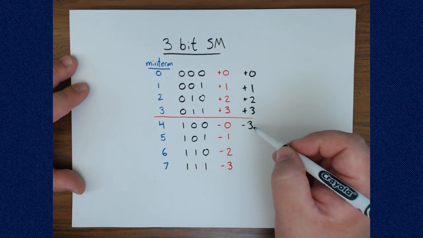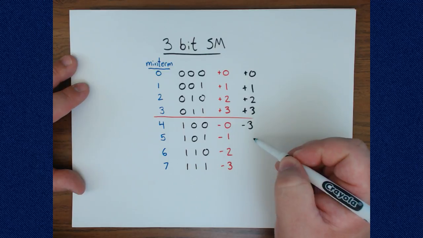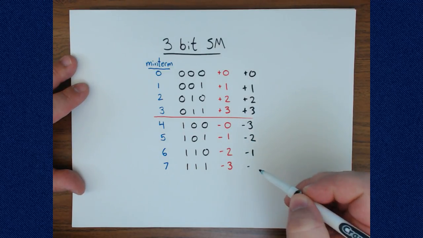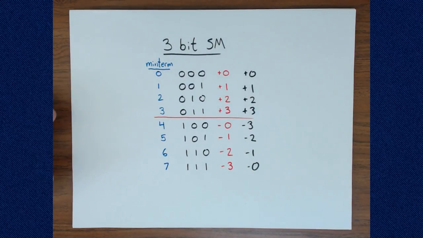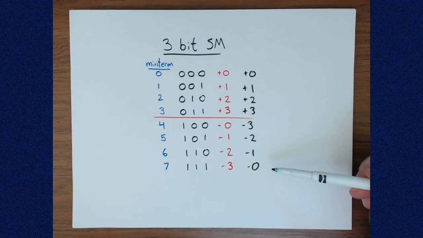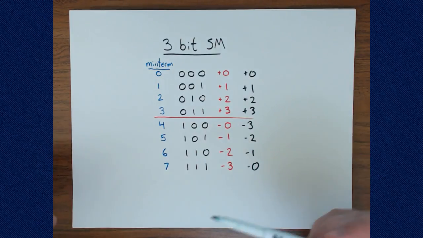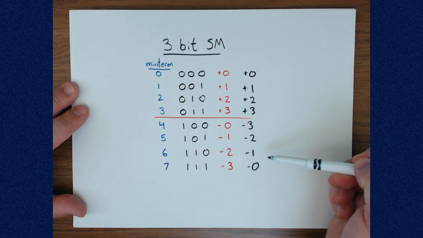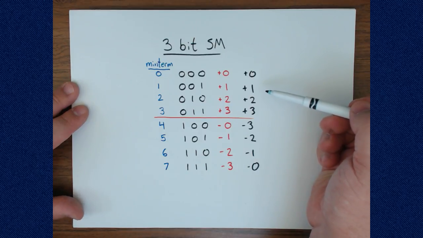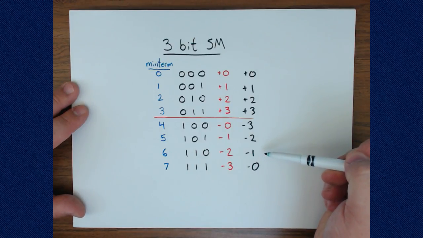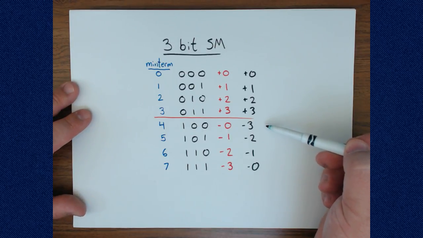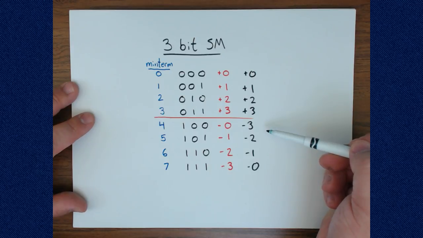Now, negative 3 plus 1, I want plus 1 to go down again, so that would be negative 2 here. And then negative 1, and then negative 0. So we still have the same 4 values in the bottom half. The only difference is that we have reorganized them just arbitrarily so that increments go down and decrements go up, regardless of which half you're in. So down here, for example, if I subtract 1 from negative 1, I'll go to negative 2. Decrement again, that's negative 3. Decrement again, it would be negative 4, but that's outside of our range.